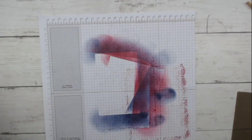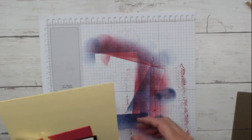All right, so we are going on to the last card now. This is going to be, I don't know what time it is. Like I said earlier, my clock is broken. Yes, I think we're doing really well here today.